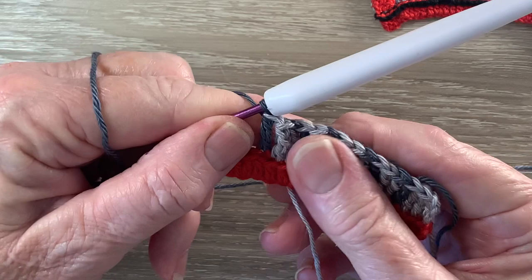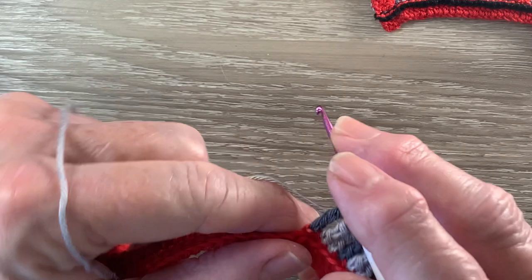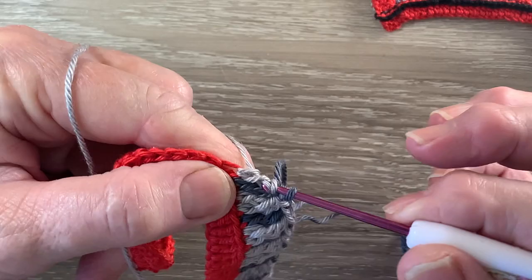And that's what our work looks like. We just repeat that until we have 3 stitches left. So work 2 treble with charcoal, mercury, and then 1 with charcoal. Right across.